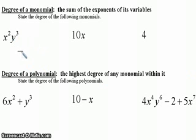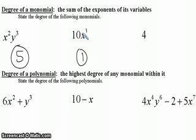You add those exponents together. When you happen to have a coefficient, yes it does have an invisible one here and same thing with our variable, but we're not concerned at all with exponents on numbers, only exponents on variables. So 10x has a degree of one. We only care about the invisible one that's on the x. Four by itself is a constant. You can think of there being an x to zero power here. We've talked about in the past exponents of zero just turn the entire thing into one and it just disappears for us. So this has a degree of zero. We don't care about the invisible one on the four since there's no variables involved.